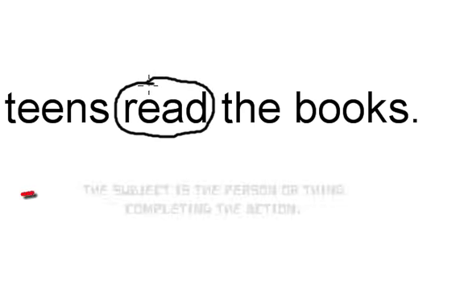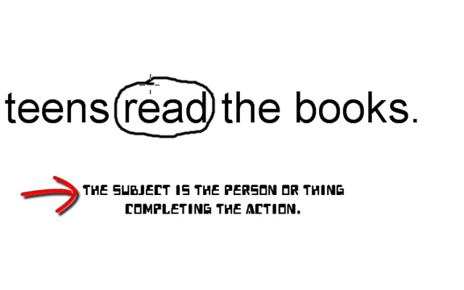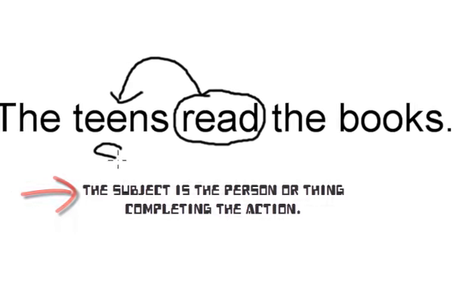In this quick lesson, we'll go over how to find the direct object. Whenever you get these sentences, it's a really good habit to first locate the subject and the verb, because all the other words in the sentence are going to center around the verb. So let's find it real quick. The verb here is read. Who's doing the reading? Because that would be the subject. The teens are doing the reading, so that's the subject of the sentence right here.